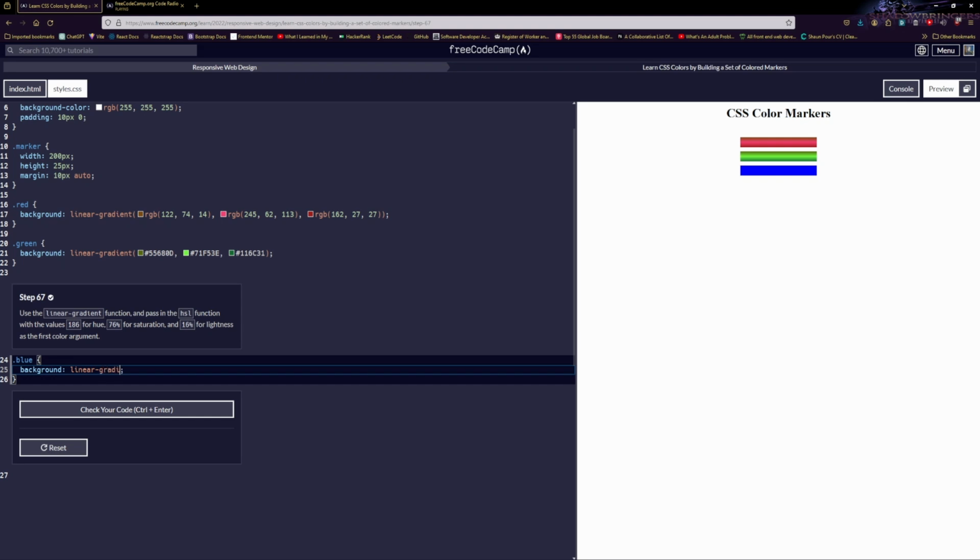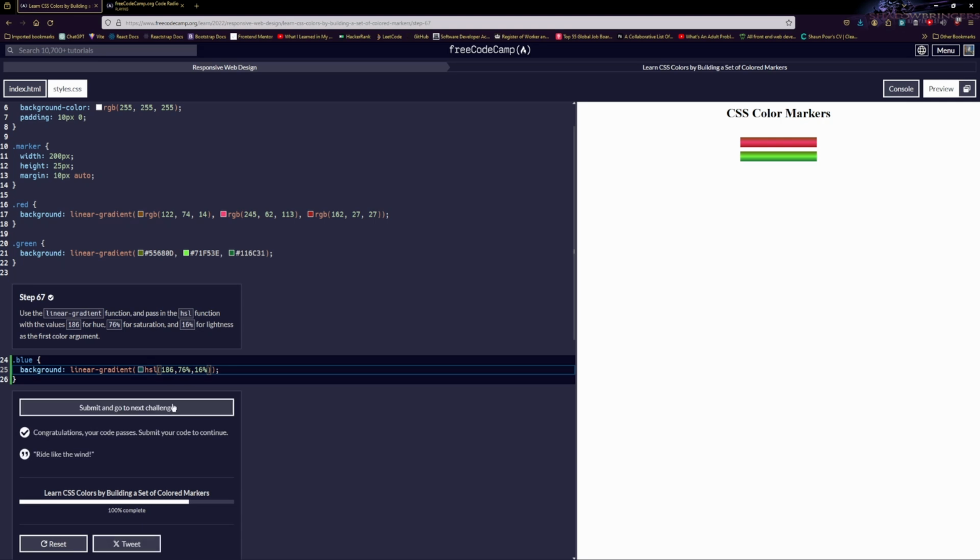Linear gradient, and we're skipping on a direction. Okay.